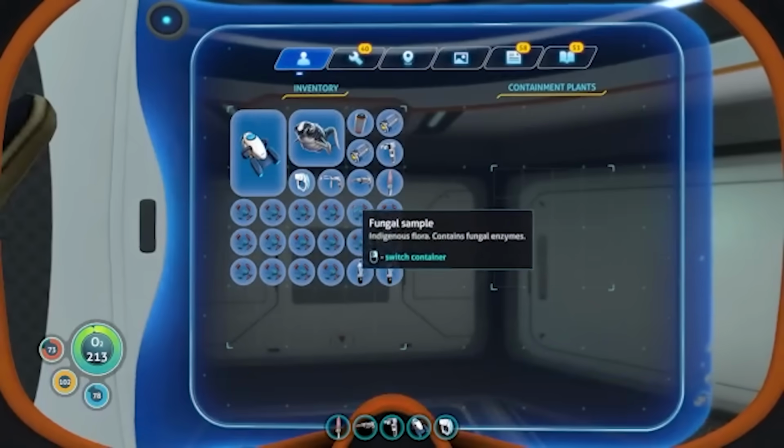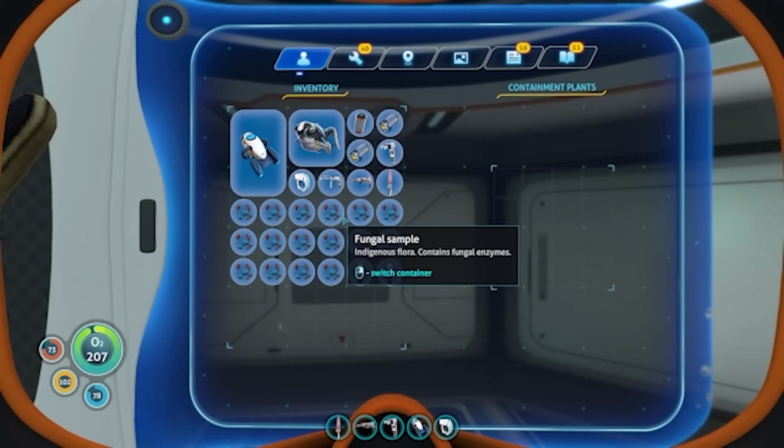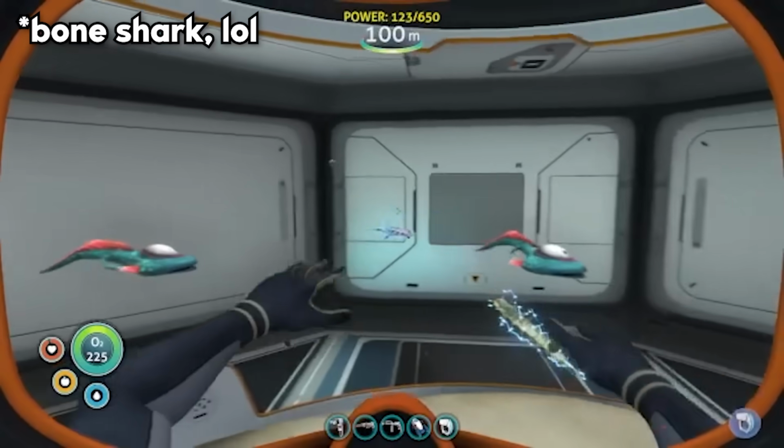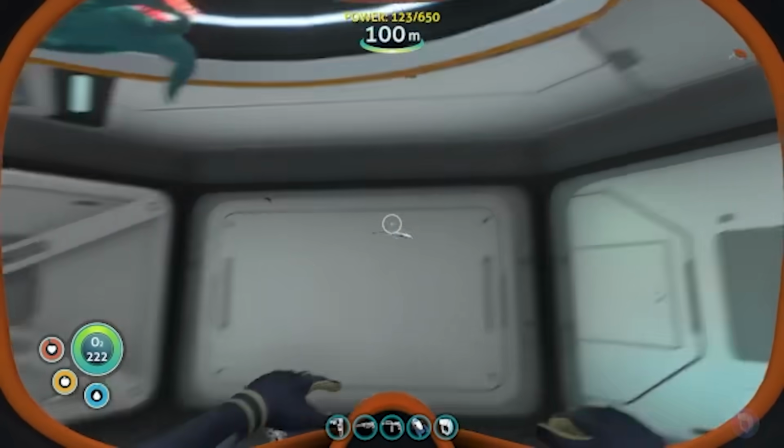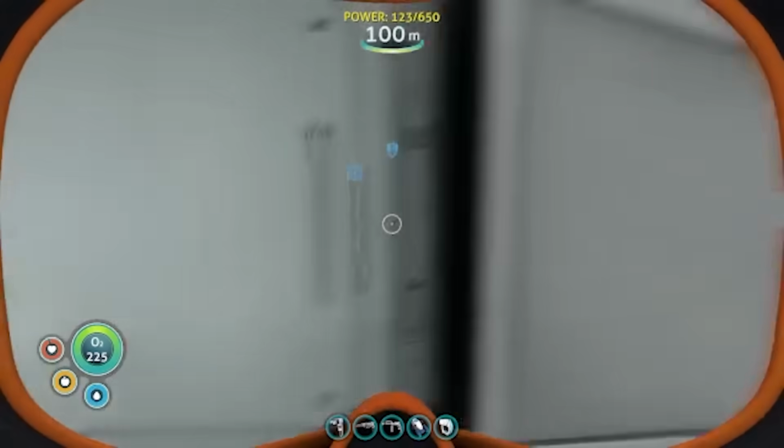Where I learned that I actually cannot plant the fungal samples, making these samples the biggest waste of inventory space right next to your mom. The rock ended up hatching, revealing a rock shark, and this turned out to be an egg too for the, pretty sure that's an Electros. I've played enough Digimon in my time to know that shit.